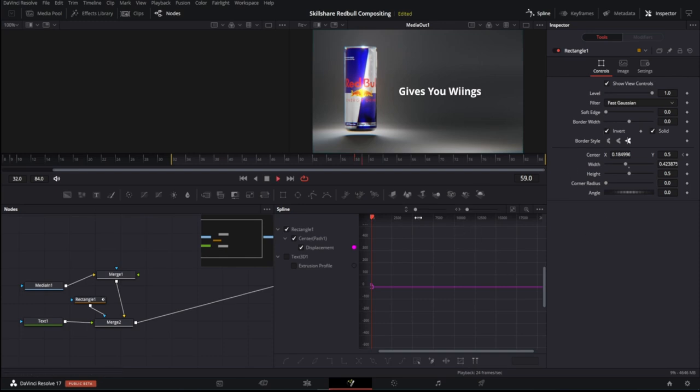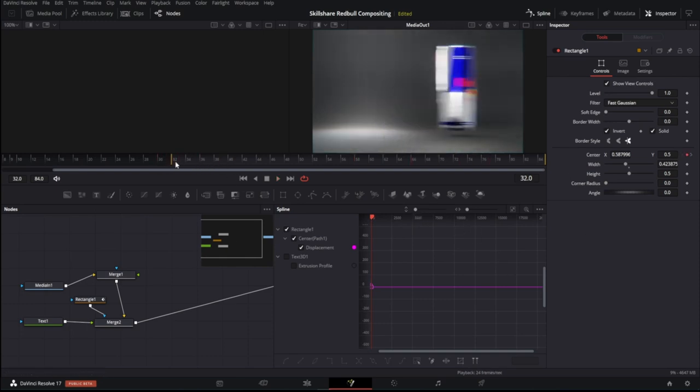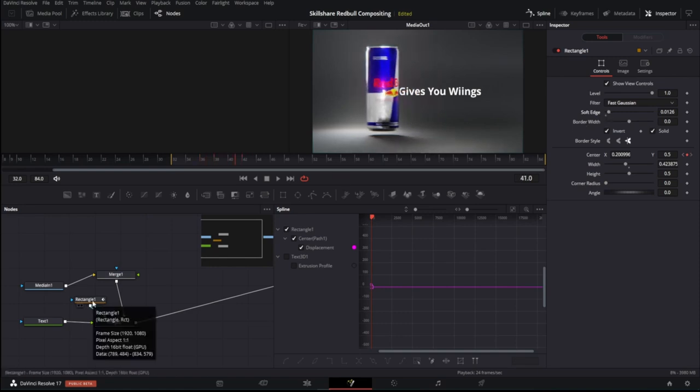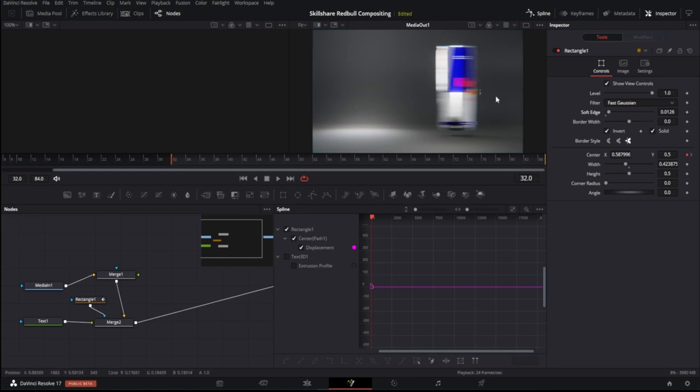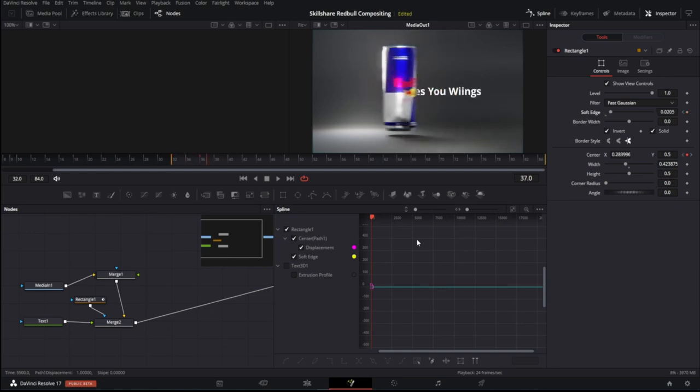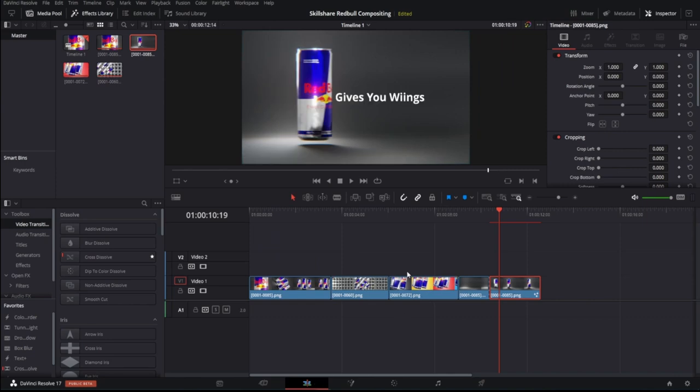So if we come back to the first frame, we can actually play with the soft edge here and just soften it up a little bit more. That way it's not so much of a hard mask and it's a little bit more pleasing to the eye. I can see with the rectangle on the first frame, it's still showing a little bit of this. So I'm actually just going to keyframe it. On the first frame, it's going to have 0 softness. Then on the second frame, I'm just going to increase it, like so. Alright, so now that that's out of the way, let's go back to the editing workspace.